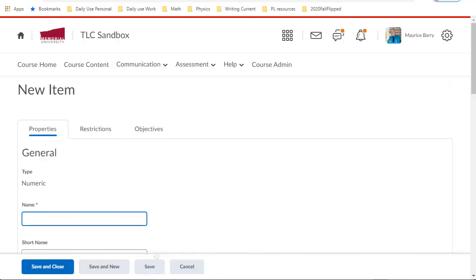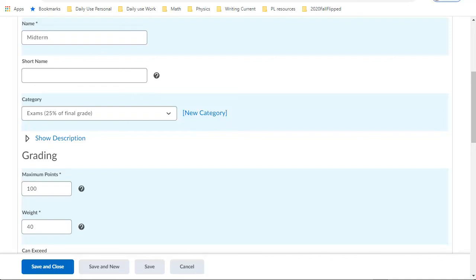First, the midterm. No need for a short name. I'm grading this exam out of 100 points. That's my choice, and it depends on the instrument I create. In this case, it would likely be a test with 40 multiple choice each worth 1 point, and then an essay section with various questions making up the other 60 points. It can be whatever you want. As previously mentioned, the system will then convert it to a grade out of 10, which is what we decided early on would be the way towards the final grade.